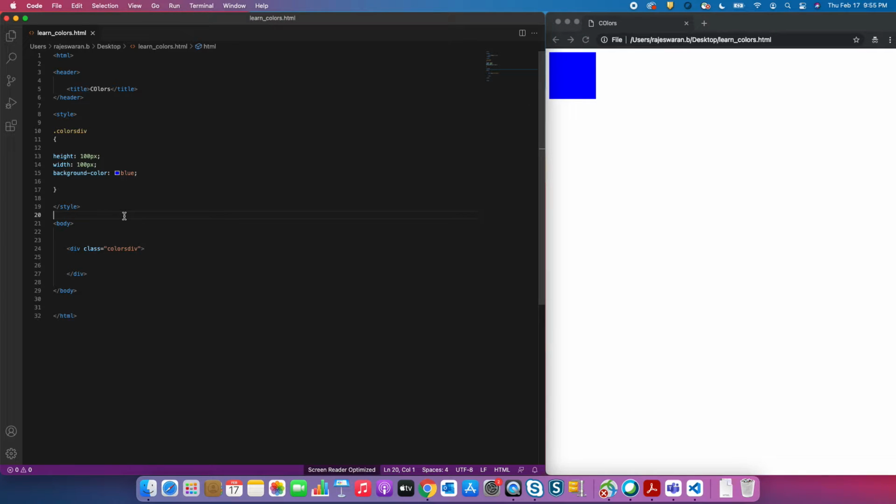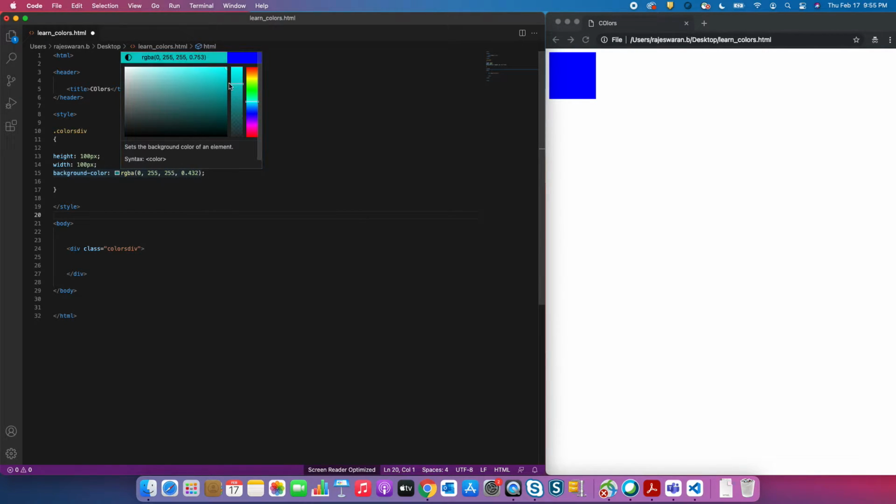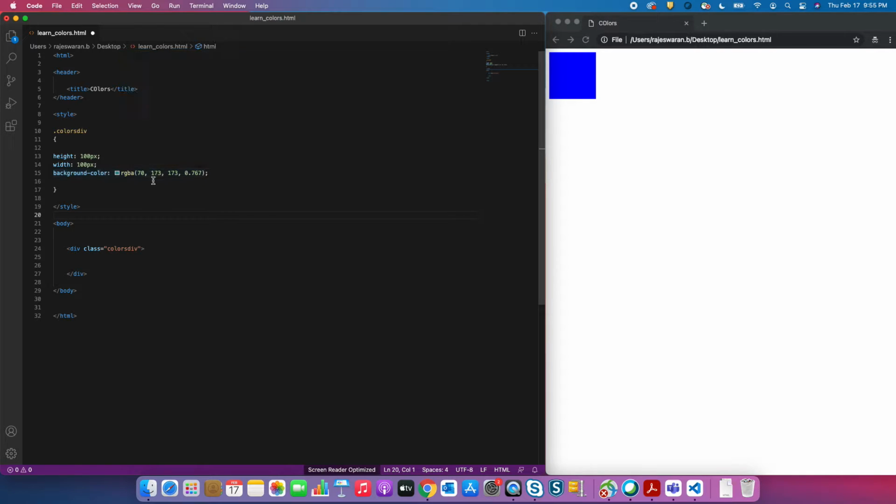So now you've got a color, but let's look at how we create colors. There are multiple ways you can define colors. As I'm using a tool, it's very easy for me to just get the color. If you hover over the colors, you get the list of colors you can choose, and you see the RGB. You can choose any color, so you get the color.